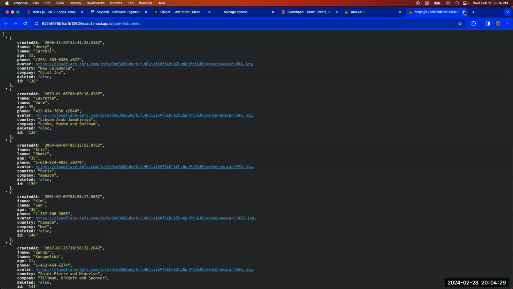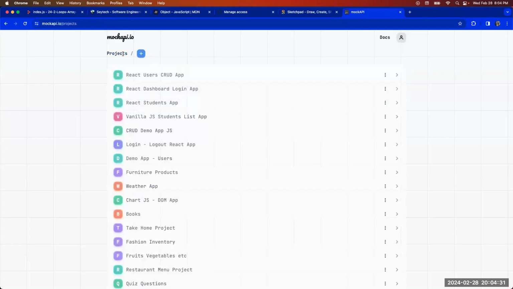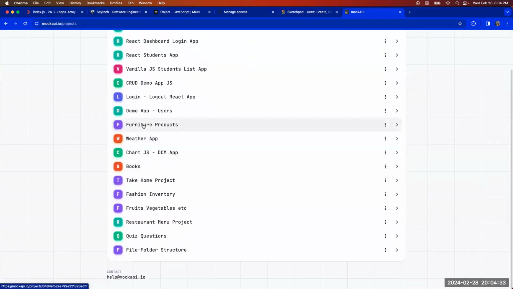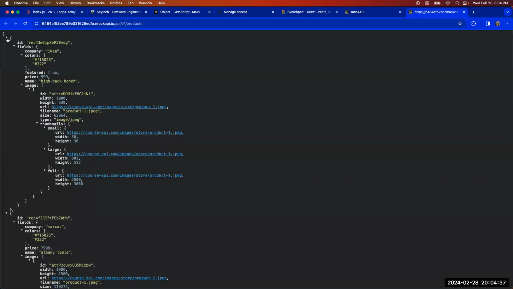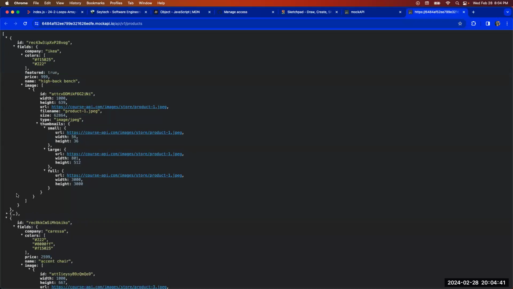For instance, I have books too, projects, furniture products and products. I have 12 items, and each item contains a lot of information. So we do have an object, and inside the object we have key value properties.